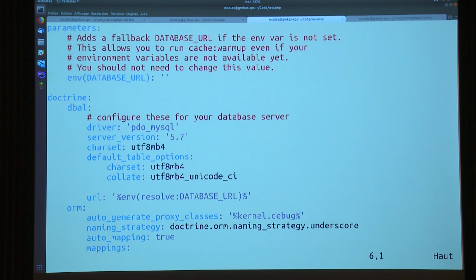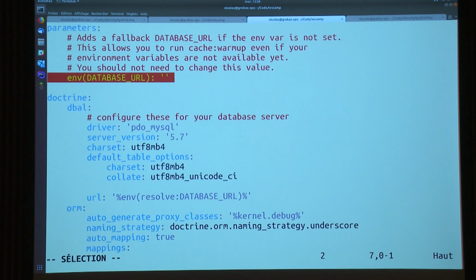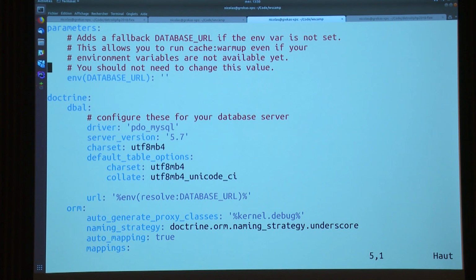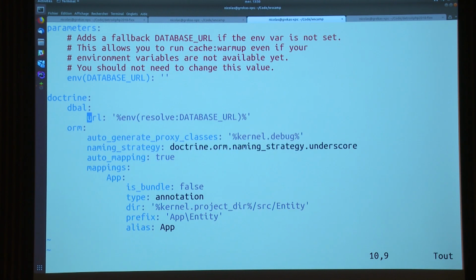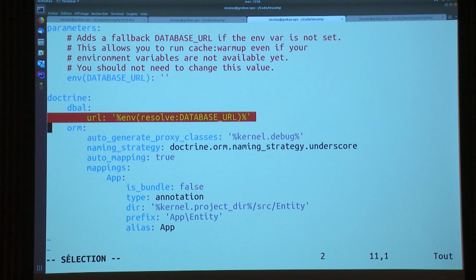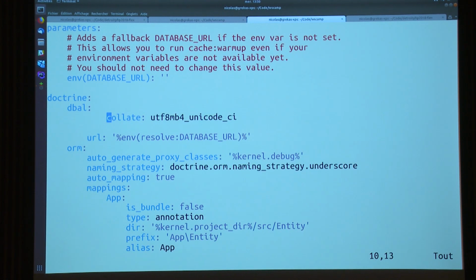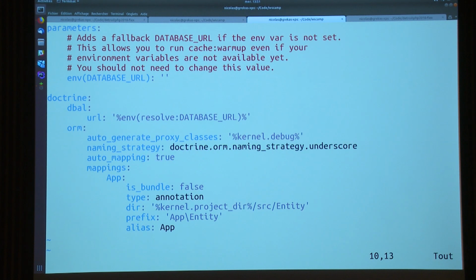So this creates a parameter which has this env prefix, and you give it an empty value there. So I don't need that. So I'm going to remove also this part because the URL is enough. And this is enough for now in my case. If you're using MySQL, you can keep the lines before.